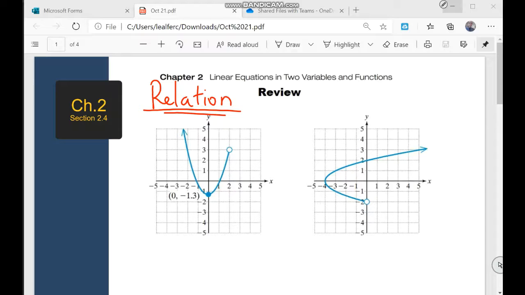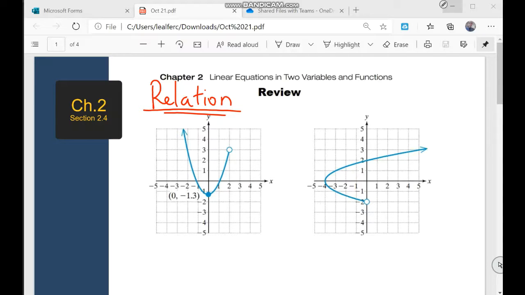Sometimes it can be complex, like the example of the length of one of the bones of the body and the height of the person. There's a relation. And sometimes it's something as simple as the puzzle that you saw in the bell work. There's a very simple relation between the numbers, and that's it.